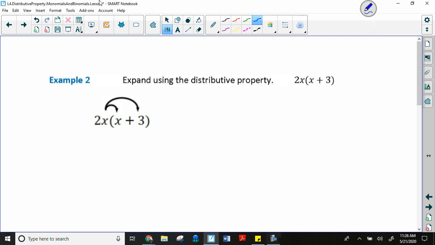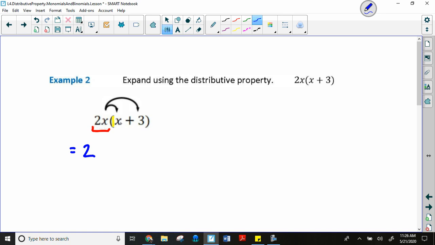Now we're going to apply our distributive property to a situation where our term out front has a 2 and an x. All right, so when we're multiplying through, we have to multiply our numbers to numbers. Remember, there's an invisible 1 right here, and we have to multiply our letters to our letters. So 2 times 1 gives us 2.